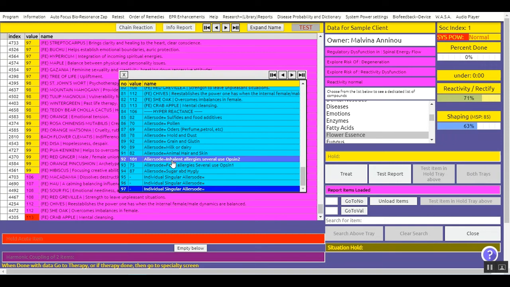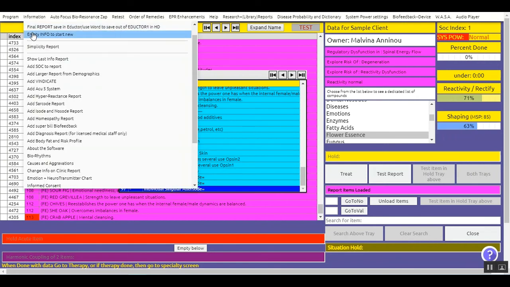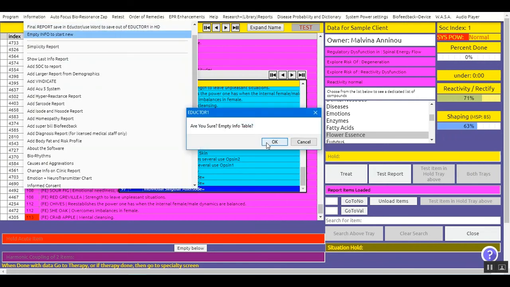As I've shown you, the blue info box you can load for treating, zapping, testing, or piggyback training. You can also do individual reactions with this info box. Let me show you. Let me empty this box to start new.